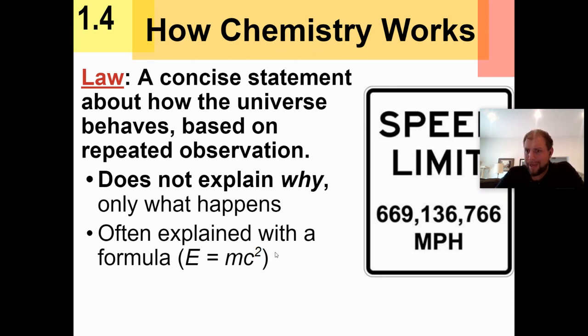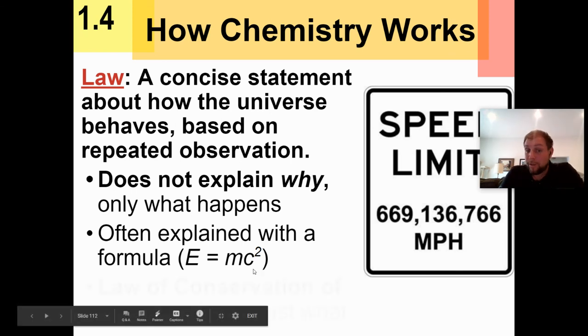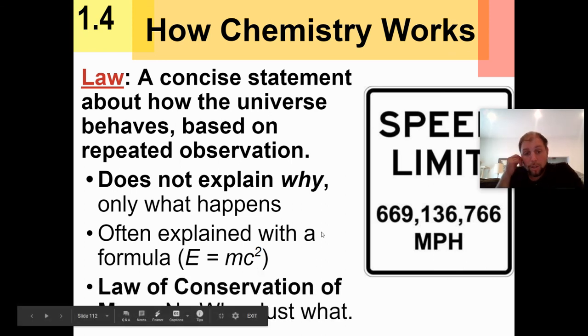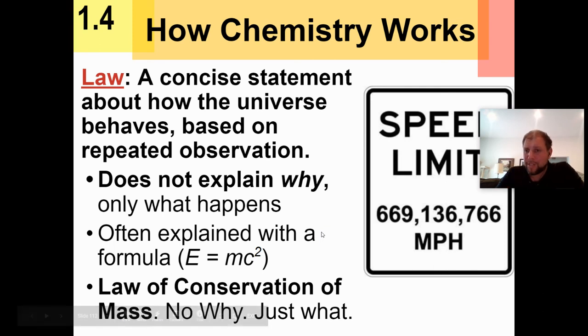A theory is better than a law because it explains why. A law is not like a super duper theory. A theory is, in fact, the best possible thing. We already learned about a law, by the way. We learned about the law of conservation of mass, which says that you don't create or destroy substances, you can just change how they're arranged.